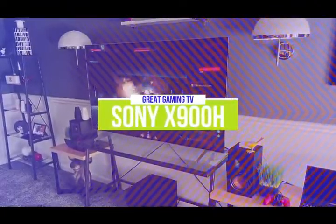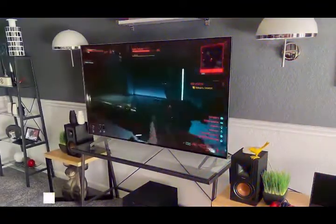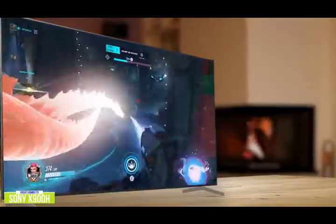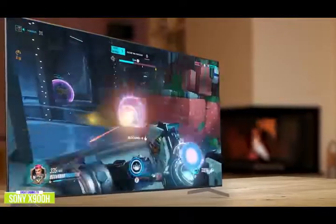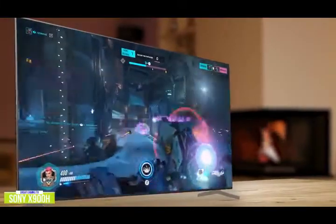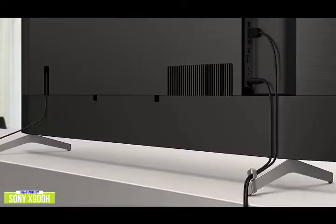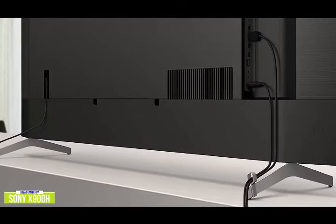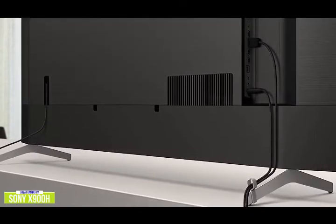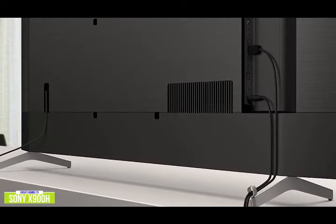The third product on our list is the Sony X900H. This is a great gaming TV. If you're looking for a TV for gaming, the Sony X900H is an excellent option that features HDMI 2.1 for your next-gen consoles. Currently priced under $1,400, the 65-inch X900H is sleek with cutting-edge features including 4K X Reality Pro that impressively upscales content so you can watch near 4K quality even for 1080p movies and TV shows. It has excellent contrast and brightness, accurate color, and plenty of punch with HDR. For avid gamers, it supports numerous HDMI 2.1 features including an enhanced audio return channel, automatic low latency mode, and variable refresh rate. Its HDMI inputs can accept 4K resolution at 120 frames per second, a feature that sets it apart from many TVs.